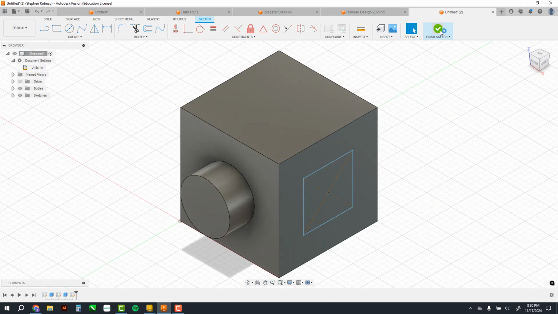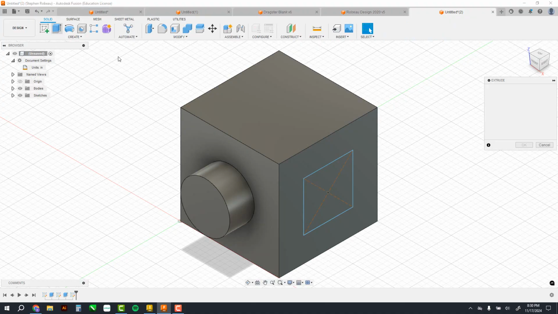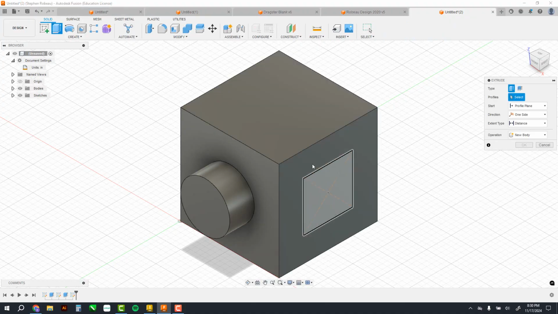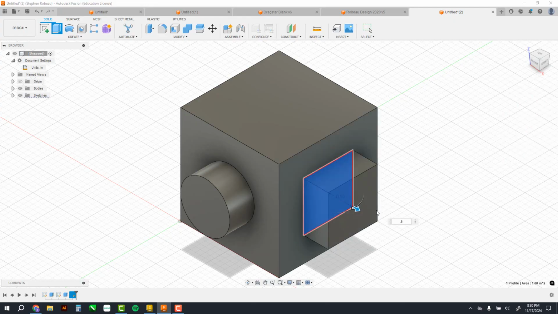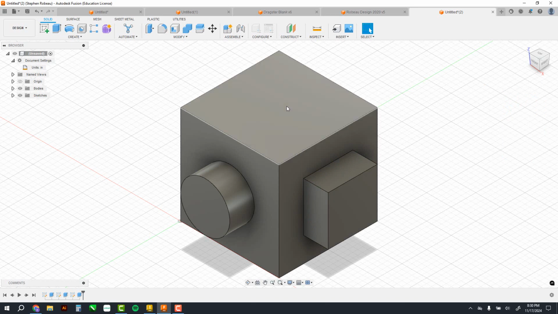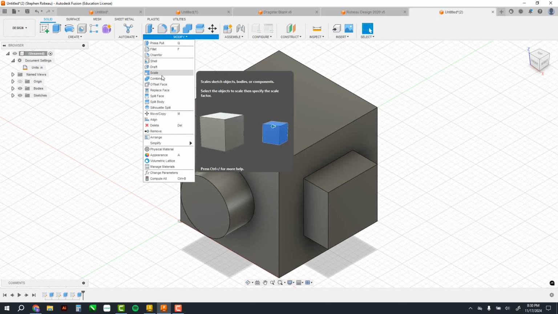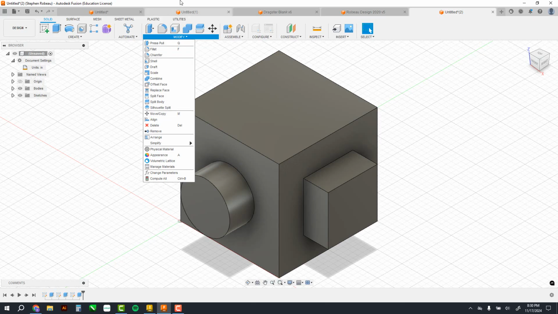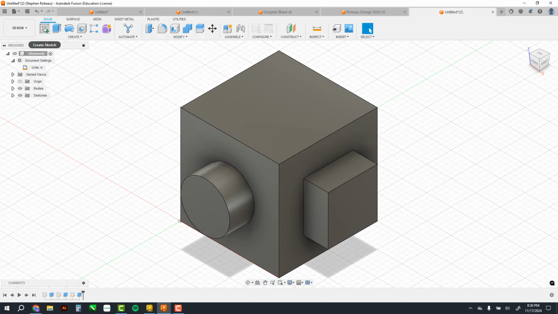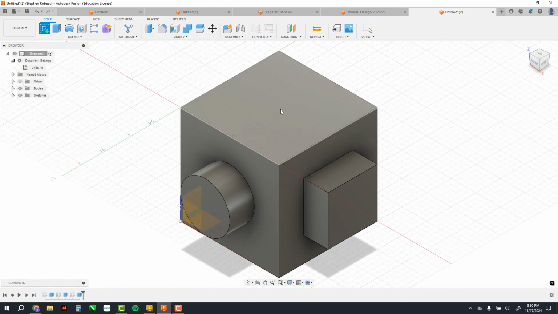You click Finish Sketch. Then you're going to click Extrude. Again, we could do either one, but we want this one. So I click this, and I drag it out a little bit, and then type 0.5. Now we're going to put a hole through this thing. Now, there is a hole, where's it at? I guess that's maybe just in AutoCAD, or just in Inventor. Good, okay. So anyway, we're going to click Sketch, and we're going to put a sketch up here on the top of this.